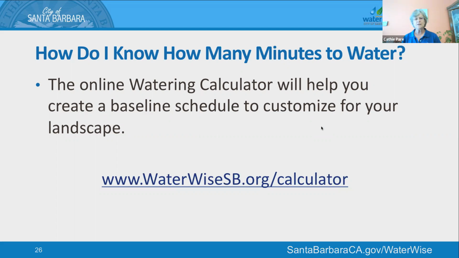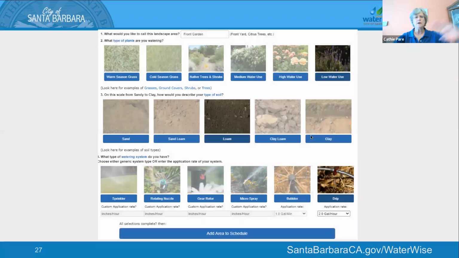So the easiest thing to do is to go to the watering calculator. You're going to put in your zip code so it knows whether you live up in the mountains or on the seashore. You're going to choose what type of plant you're watering. In this example, on the far right on the top shelf, I've chosen low water use plants, water-wise plants, Mediterranean, a lot of what we see here. You have other selections as well.